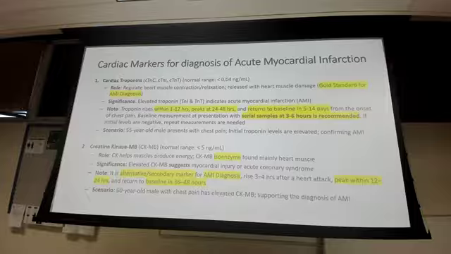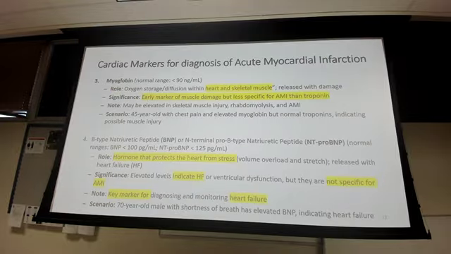Then you have the creatine kinase, or CKMB, all right? This is an alternative or secondary marker for AMI diagnosis, but a lot of times we'll see both troponin and CKMB. Then you have myoglobin. The role of myoglobin is to store and diffuse oxygen within the heart and skeletal muscle. And the significance is the early marker of muscle damage, but it's less specific for AMIs than the troponin.